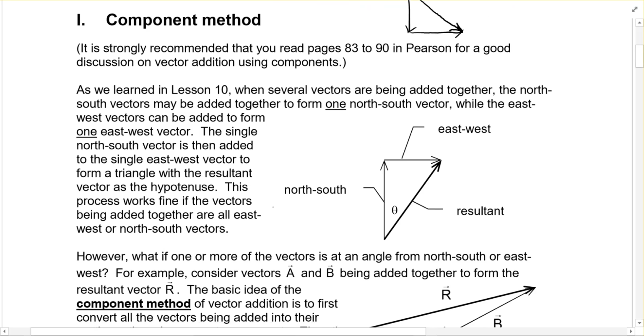we also went over how if you've got a few things that are going north and a few that are going east and west, we add up all the north-south ones, all the east-west ones, and we end up with a new triangle that we can just make like one single triangle and figure out the resultant of that. That was the second practice problem, if you remember.